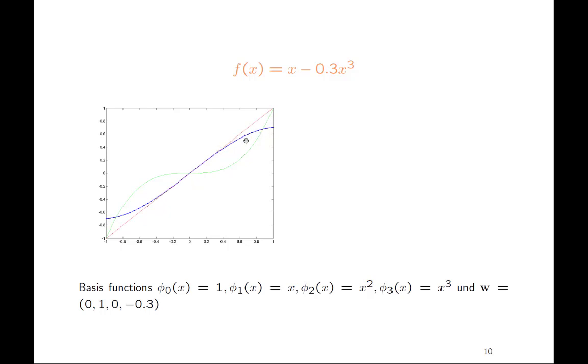And if we put the weight on them, we can perfectly fit this desired function. So the same trick here by adding additional inputs, or constructing additional basis functions, we have a representation where the linear model then finds the weights 0, 1, 0, minus 0.3. This can lead to a prediction which exactly fits the target function.